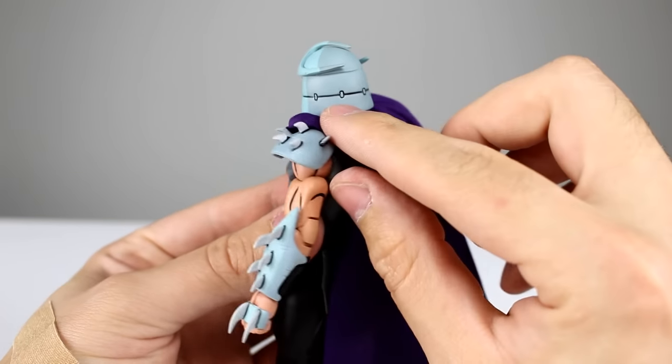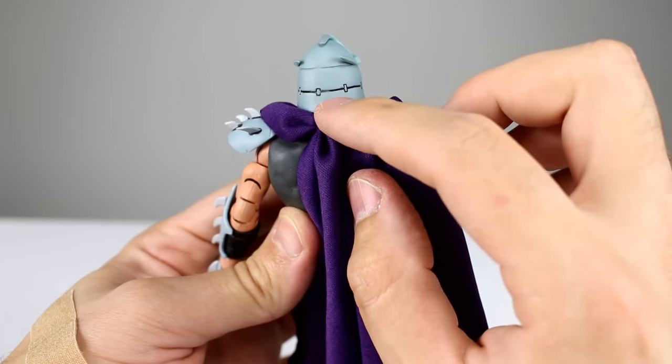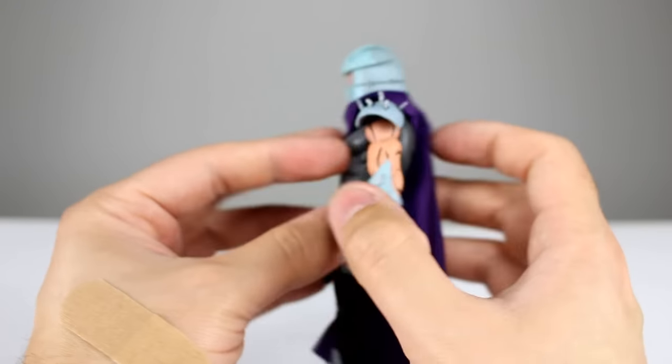Just want to point out, the black line work on these guys is really clean for the most part. Even when it's not perfectly clean, it still looks really good. So, very pleased with that.